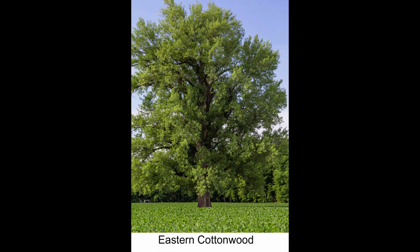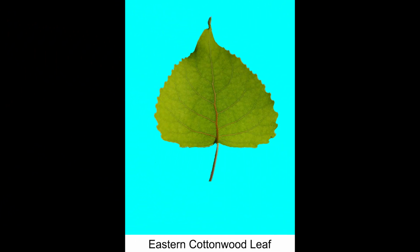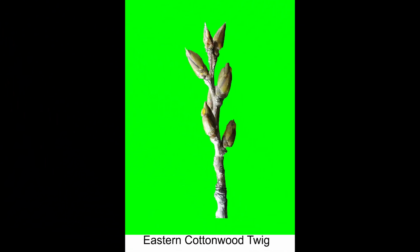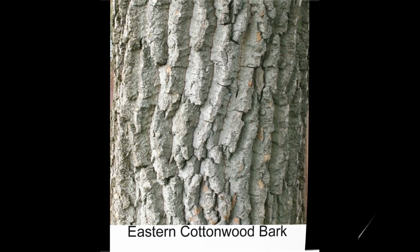The eastern cottonwood, or Populus deltoides, ranges in the deciduous forest of southern Ontario and Quebec. It has a very close relative in Manitoba and Alberta called the plains cottonwood. It reaches heights of 75 to 100 feet with 2 to 4 foot diameters. The leaf is in the shape of an equilateral triangle with medium-sized teeth along the edge. The terminal bud of the twig is 3/4 inch long and slightly resinous. The lateral buds are also sharply pointed and angle away from the stem. The bark is deeply furrowed when mature. Though not commercially abundant, when harvested it can be used for veneer.